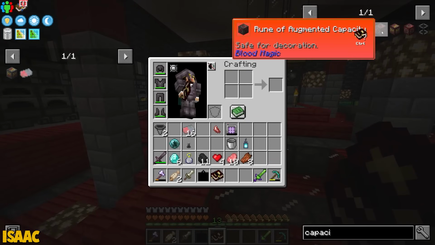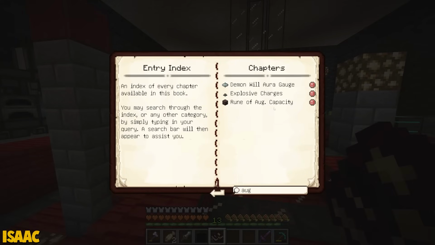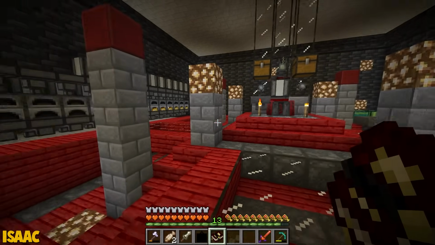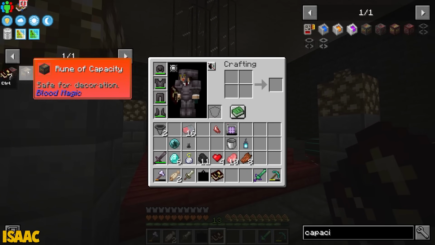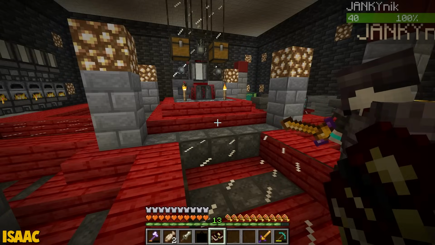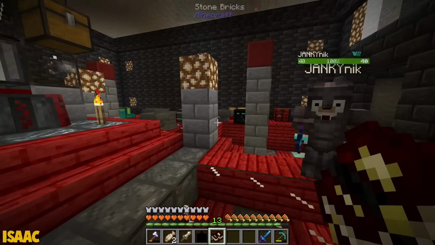However, there is then a rune of augmented capacity. It is more expensive to make, but it increases the capacity of the blood altar by a multiplicative 7.5%. I think you want to put down 13 runes of normal capacity. That would give you 13 multiplied by 2, which is 26,000, plus the initial 10,000, taking you to 36,000. 7.5%, 0.075 of 36,000, is over 2,000. Initially, 7.5% of 10,000 is 750.